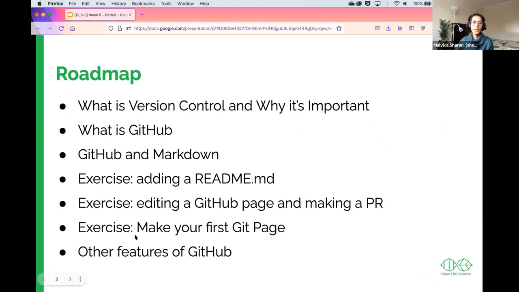We would actually do this exercise later, where we will ask you to make some changes in someone else's GitHub repository, and that someone else's GitHub repository will be the Open Life Science GitHub repository. The reason we ask you to do this exercise is that part of being in open science or open source is to collaborate with other projects. And you would also see other people collaborating with you in your project. GitHub is one of the tools where this collaboration across different projects is quite interesting.